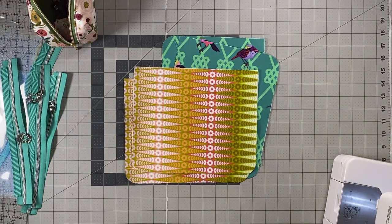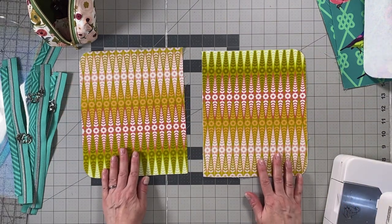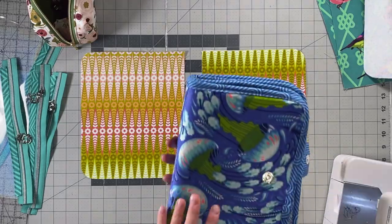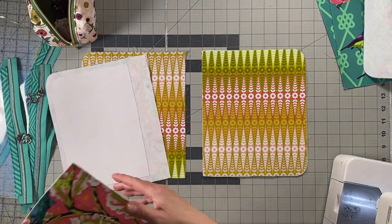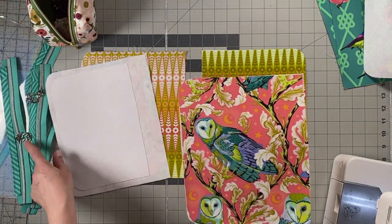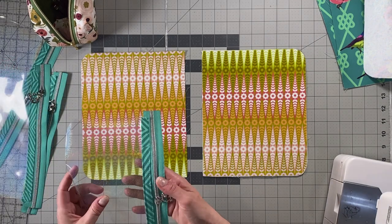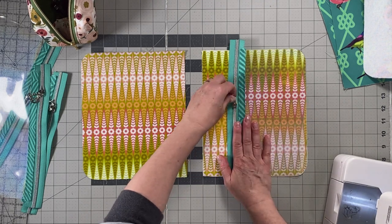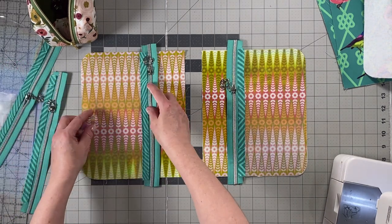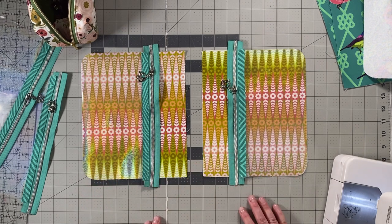Now you're going to need the four pouch body lining pieces selected to be behind the vinyl windows. I'm starting with these — these are going to be the back and front cover. I want the owl fabric facing out, so one owl here and one there. I'm using the moon and star pulls because there are moons and stars on the owls — that looks nice together. Pay attention to the direction the pull opens: the back cover pull opens toward the top, and the front cover pull also opens toward the top.